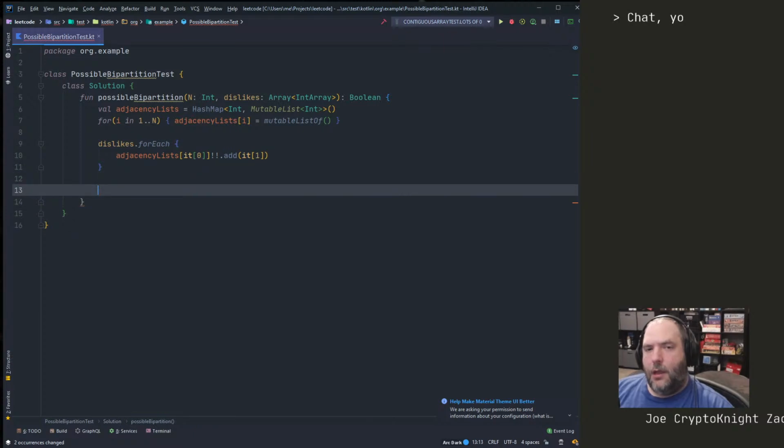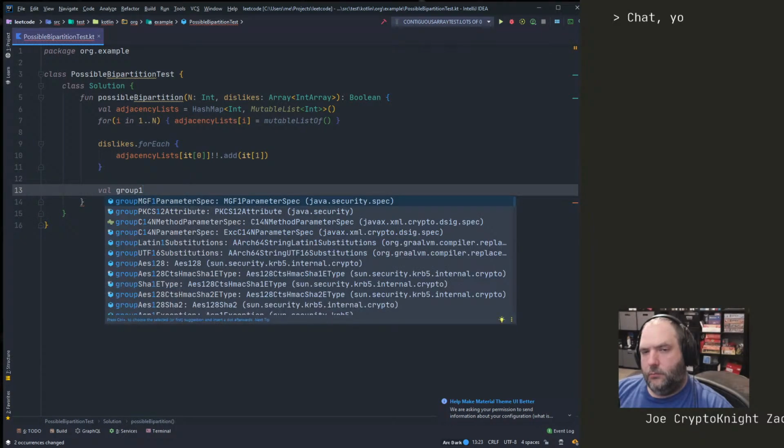Now what? We have group 1 and a group 2. What kind of data structure is appropriate here? I want it to have fast lookups. I want to know very quickly if an element is in it, so a map makes sense again.